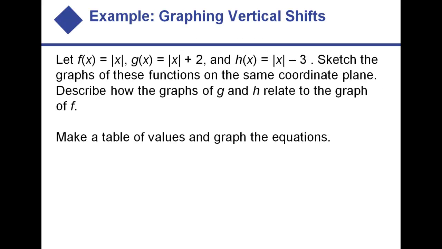Simply put, if you have a generic function like the absolute value of x, when you add a 2 to the outside of the function, can you see how this is acting on the outside of the function because the function itself is doing the absolute valuing, if that was a verb? That's going to move your function up, right? That's going to transform the graph of this function by shifting it vertically.